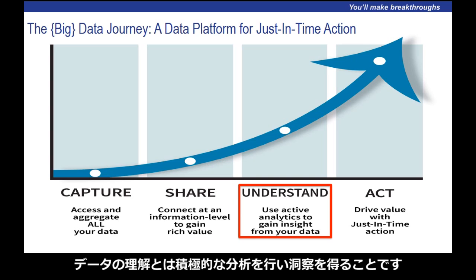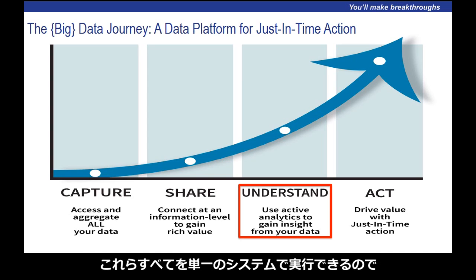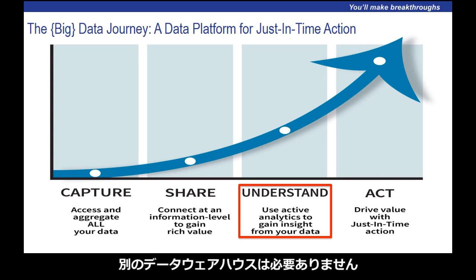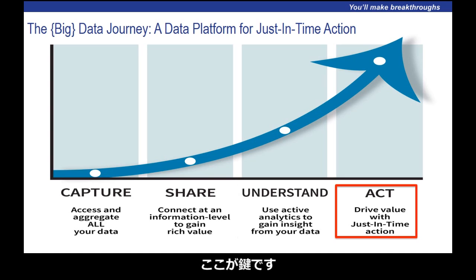Understanding, so this is where the analytics piece comes in. By using active analytics to gain insight from your data. And again, you can run all of the stuff on your single system. You don't have to have a separate data warehouse type approach. And I think this is the key.